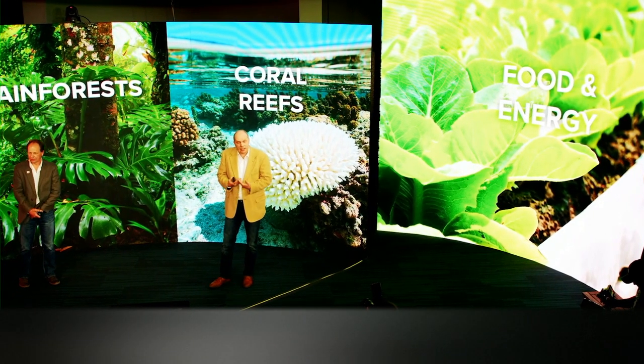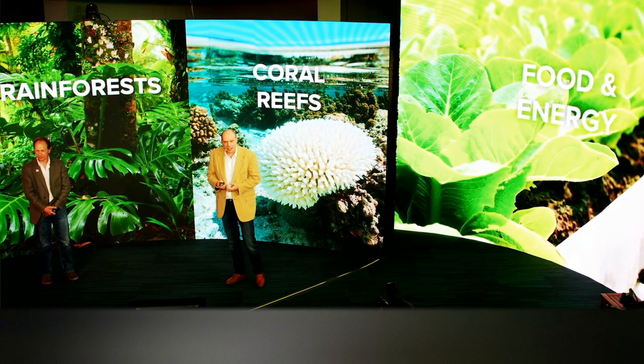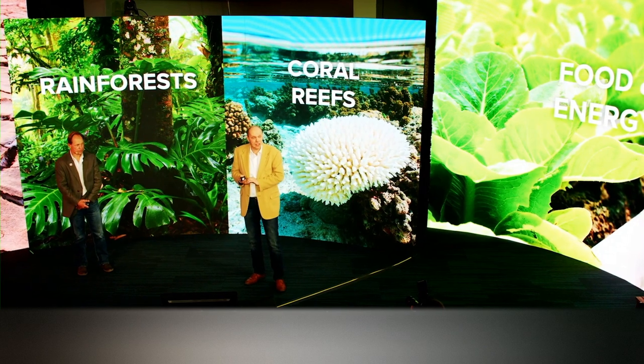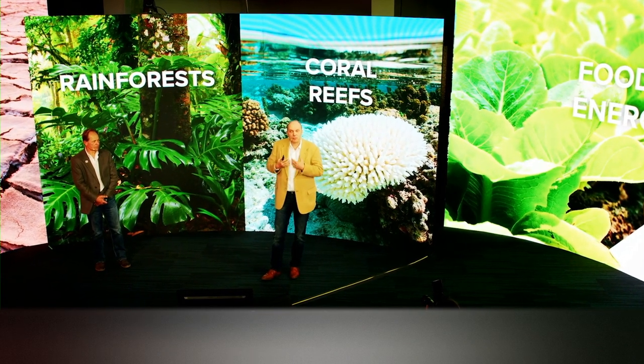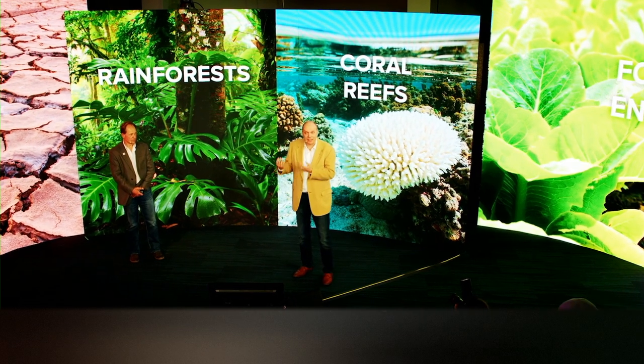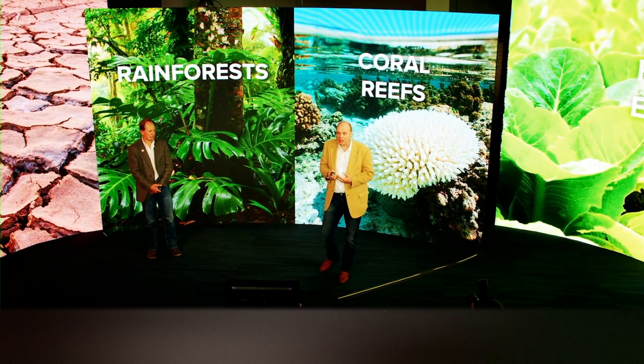Being in Arizona, of course, we have to include water, and trying to get at how water moves through the landscape. Then, because we have a rainforest and we have an ocean inside Biosphere 2, we focus on the responses of two of the most diverse ecosystems on the planet, the rainforest and the coral reef ecosystems.